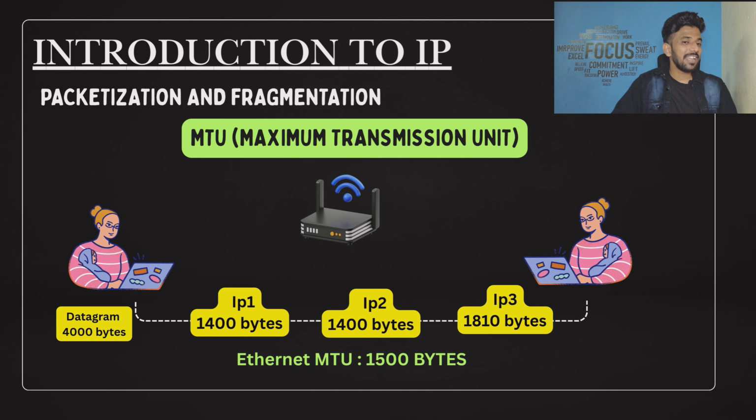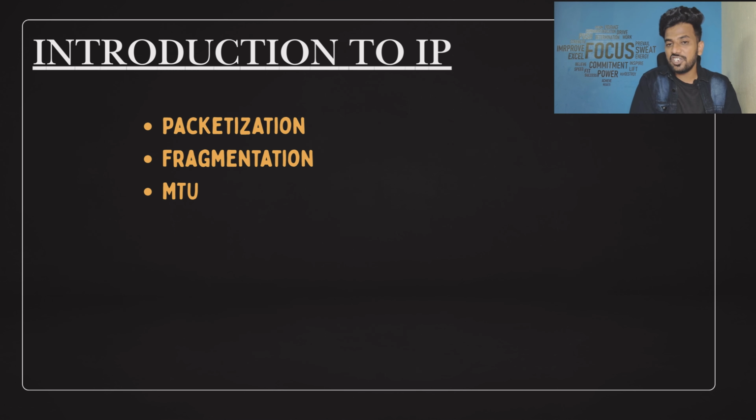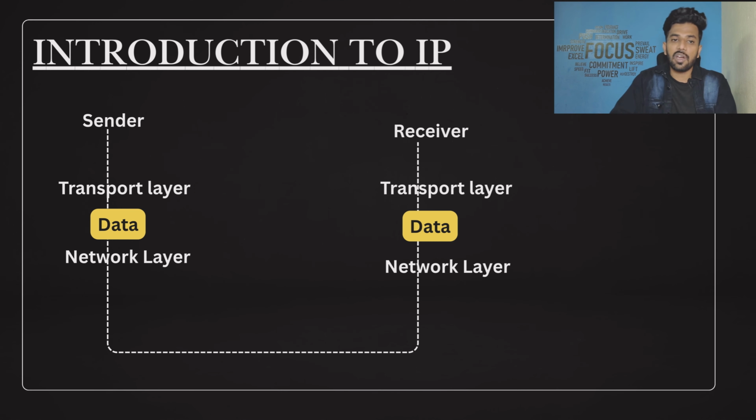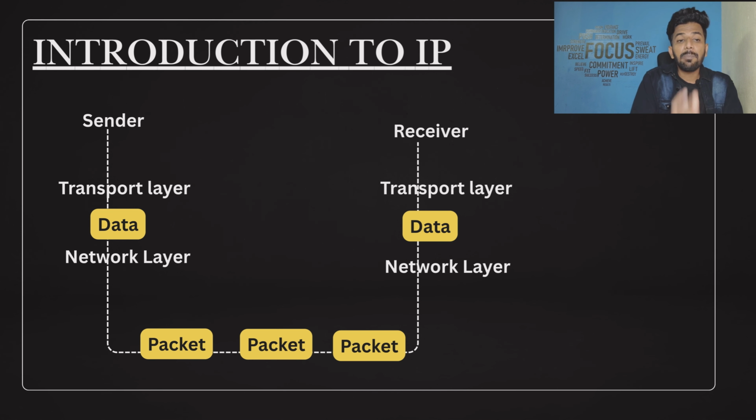Hold up. Again, I came up with another concept, fragmentation. Now, I know you might be confused since I used three terms here: fragmentation, packetization, and MTU. For better understanding, let's put all this together and understand them clearly. So, when you receive the data from the upper layers, packetization comes first. It takes the large chunk of data from the transport layer and divides it into small pieces. The small pieces we call packets. This is a normal process of all communication.